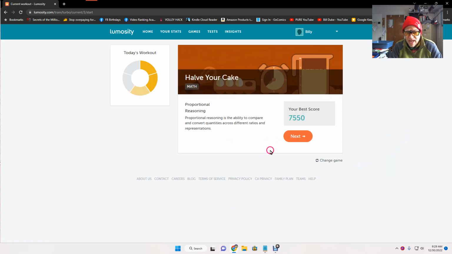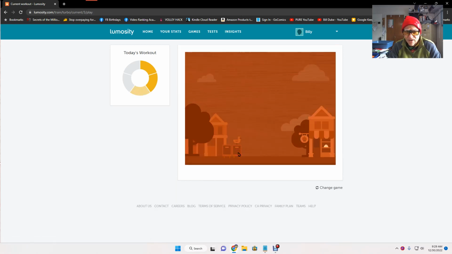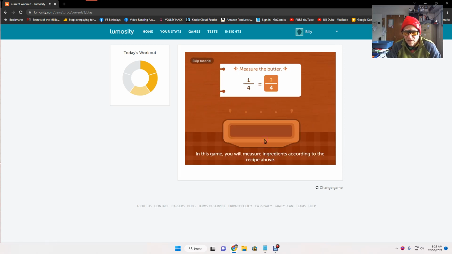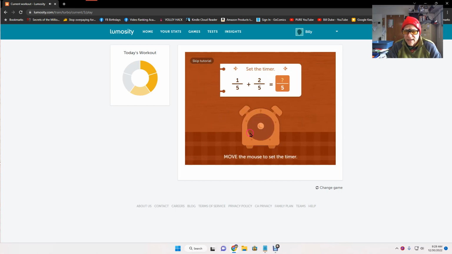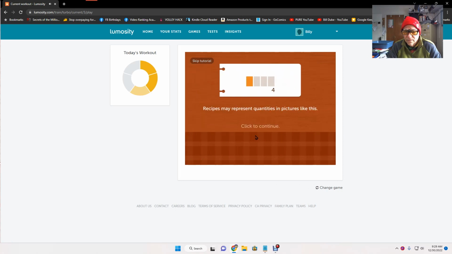All right, next game, half your cake. We're going to learn how to do this because I've done it a couple of times and I haven't done very well. How to play. 1/4 equals 2/4. So we got to go 1, 2. Oops, yeah, 2/4 is right there. All right, this is why we are doing the practice. All right, we're going to wind this thing up. Is 3/5 is right there. 1, 2, 3.